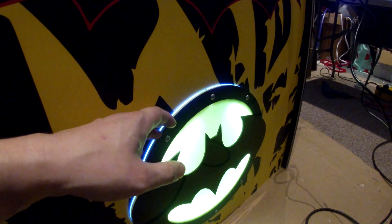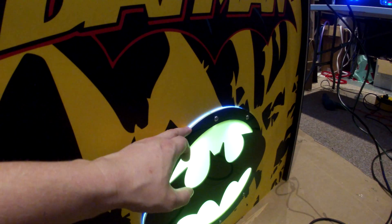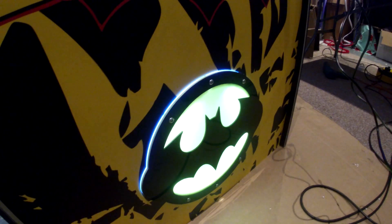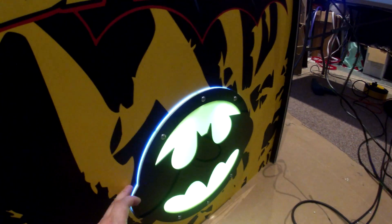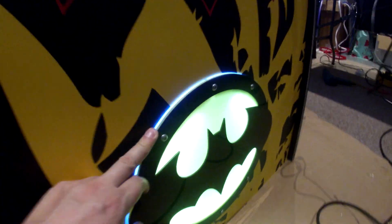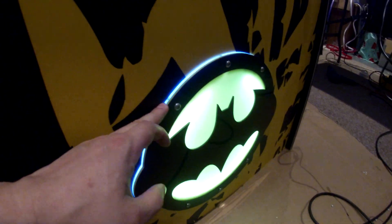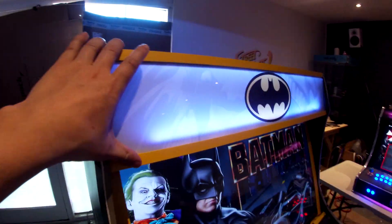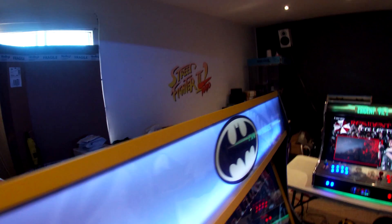The customer didn't want a sub, so what I ended up doing — because we had already cut the piece — is creating a cool grill with LEDs in there and a couple of layers of acrylic. We'll have some yellow acrylic there, then the black on the outer side with bolts going through, which looks really cool, and then LEDs going around the ring. The marquee and everything else is done on this unit.